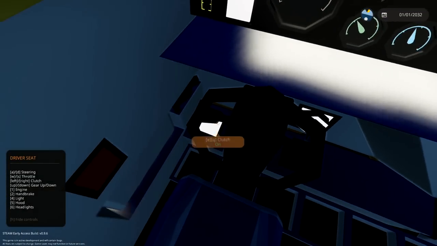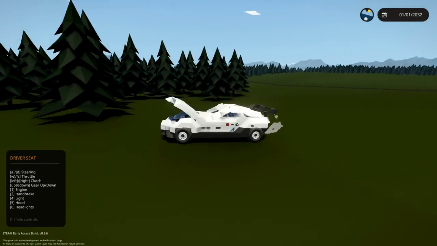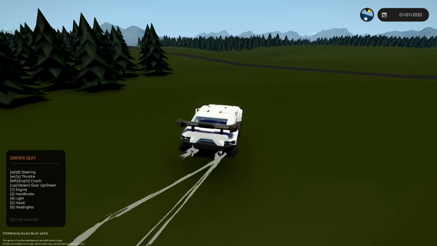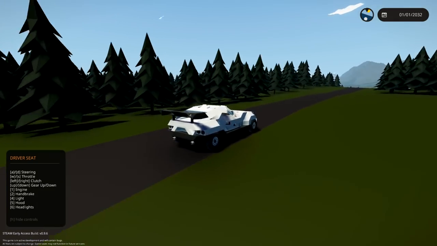How's this working? So the clutch goes off, and the accelerator goes on. Oh, I've crashed again. Okay, don't worry. Press 5. There we go. All right, cool. That's going to go back down. We're going to go over the bridge. I want to jump the bridge. That's pretty much all I want to do. So let's just go to the bridge, and we'll try and jump it.